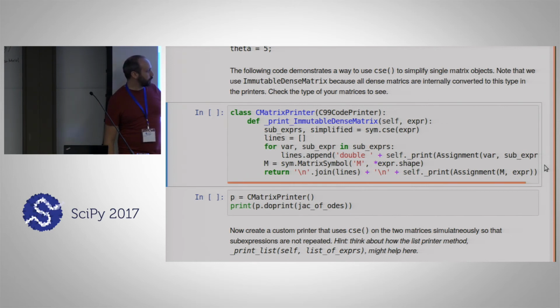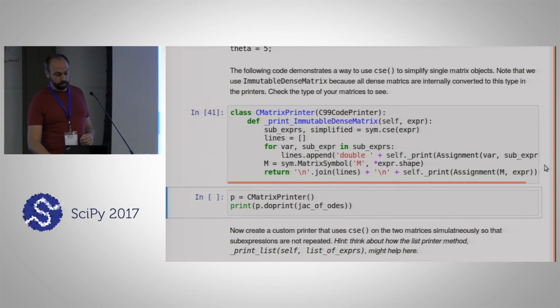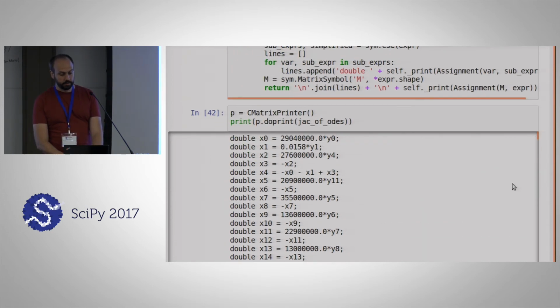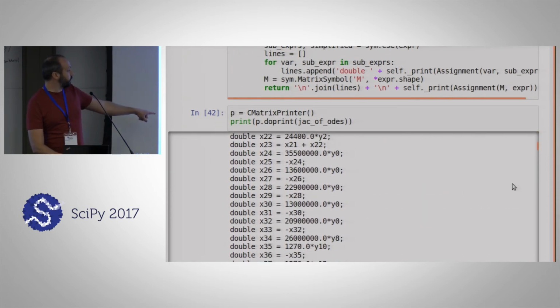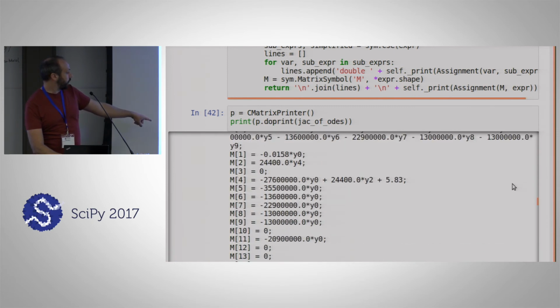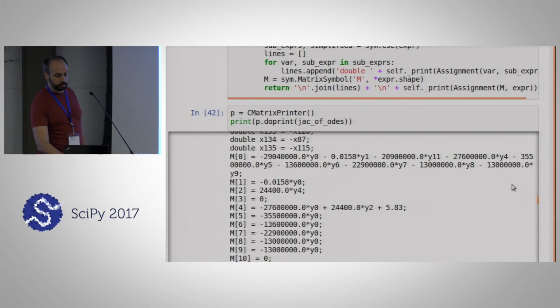And then it sort of builds out the correct printing for us. So that is a printer that can take a single matrix, print valid C code here that we want for all the sub-expressions, and then an array of the other expressions. Okay?